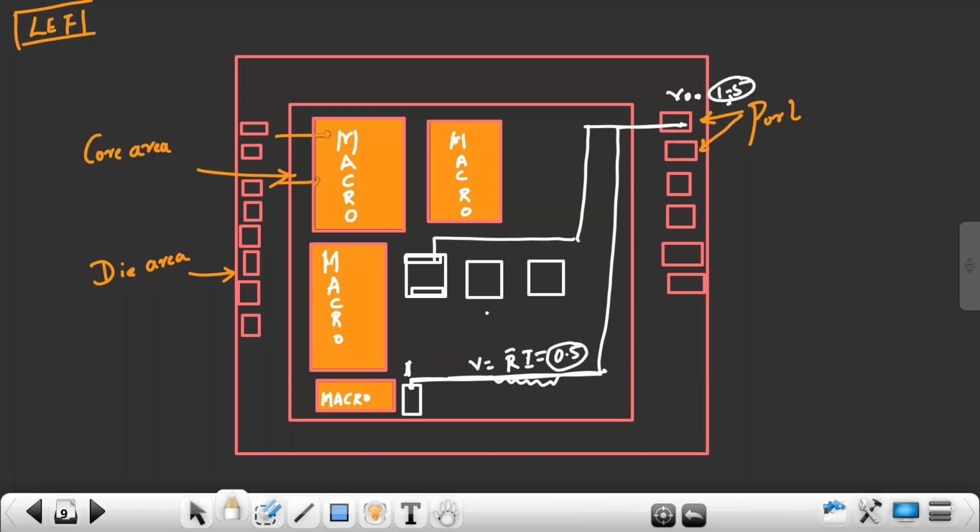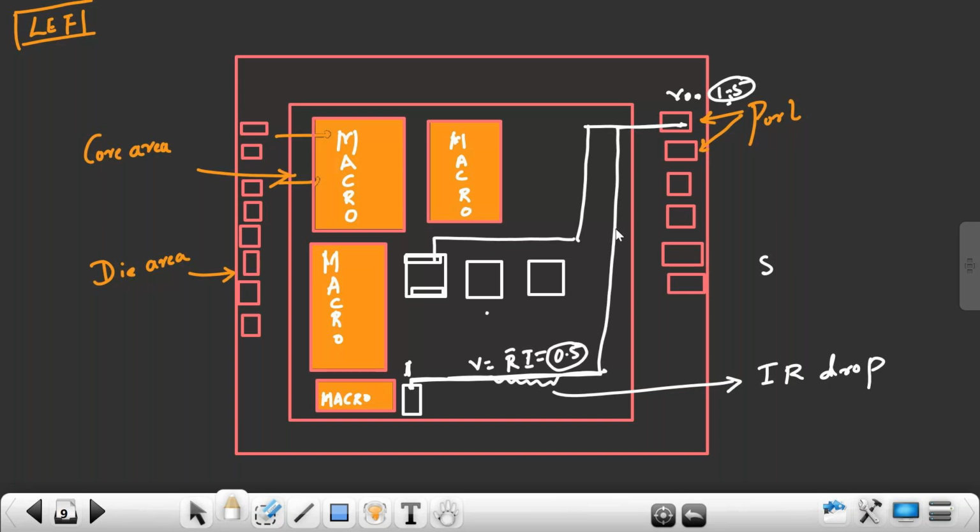So because of this, this cell will see huge delay. If I have less VDD, I will see what? Huge delay. This cell will see huge delay. I will see setup violation. I will start seeing timing violations. This is called IR drop. We call this what? IR drop. IR drop is nothing but voltage drop on the metal layer. It's going to convert in the form of heat.